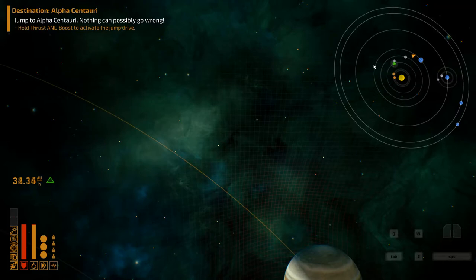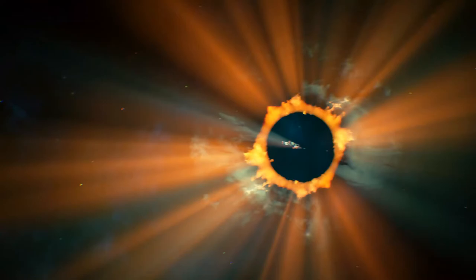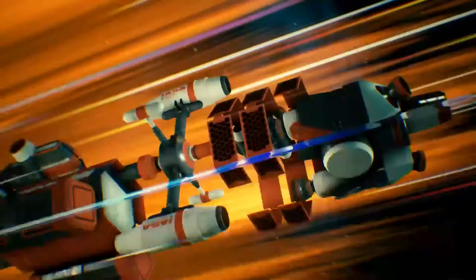Yay! We jumped to light speed. Perfect. I should have done a countdown. This is our ship. We are jumping to light speed. Yeah. Oh, that's not good. Our engine is burning. Tumbling. Mayday, mayday.